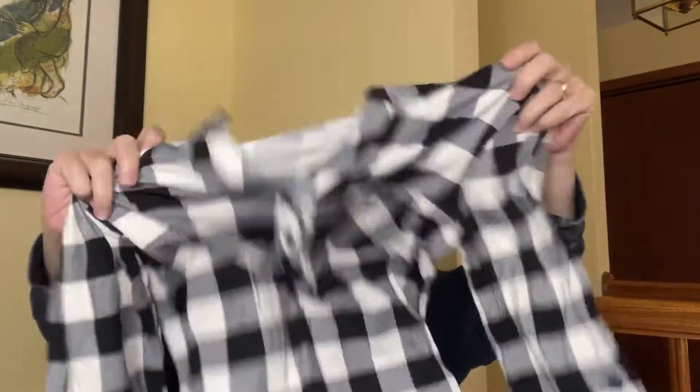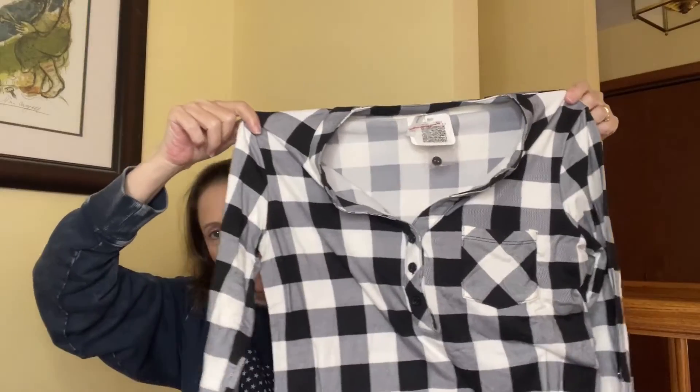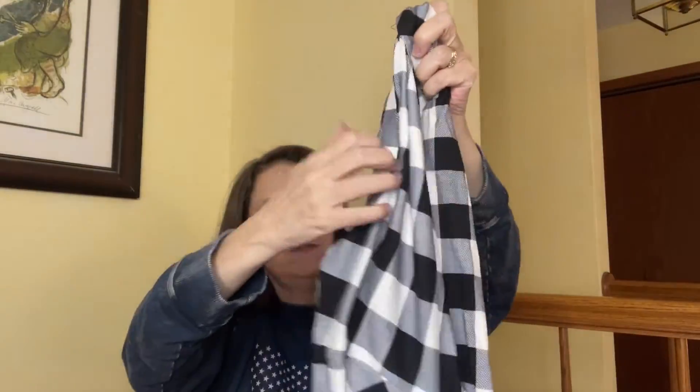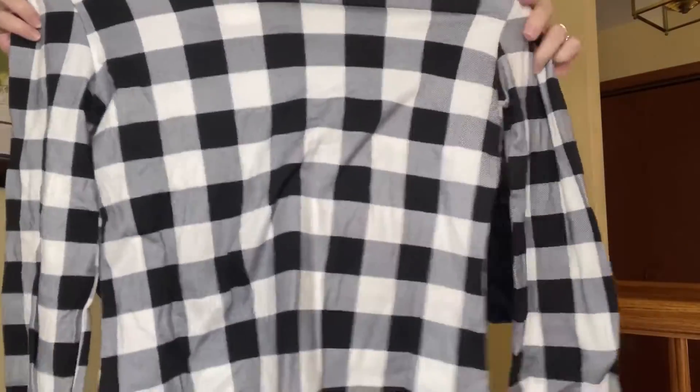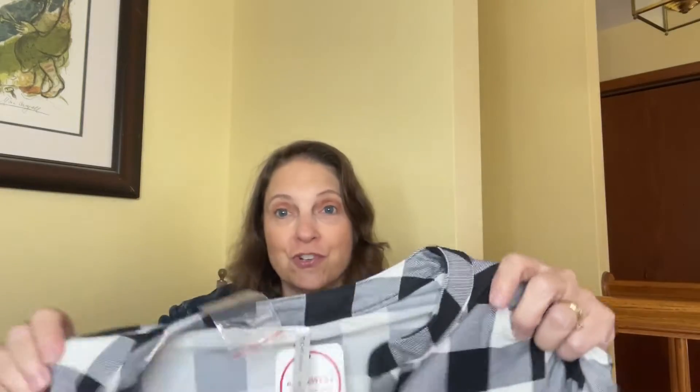And then I've got this shirt here, which I really like a lot. I love the plaid. This is super soft — very, very, very soft. I really like this. This is by the company DNA Couture — C-O-U-T-U-R-E. I think in a couple of my videos I was saying 'contour' or something like that, but I think it's Couture. Super soft. Love that.